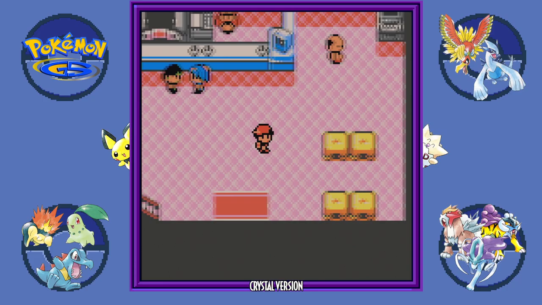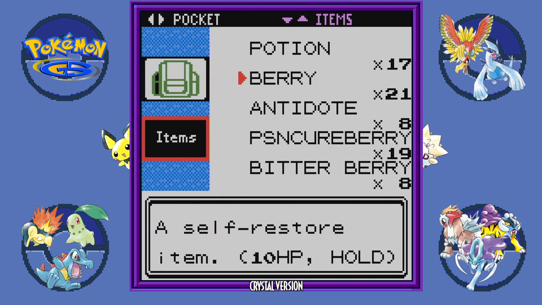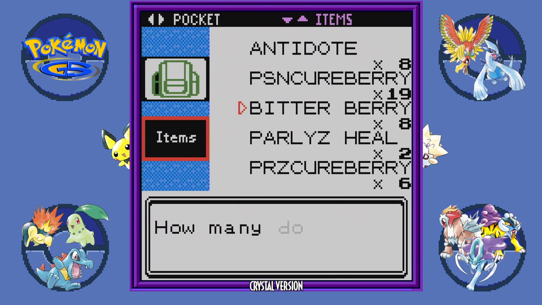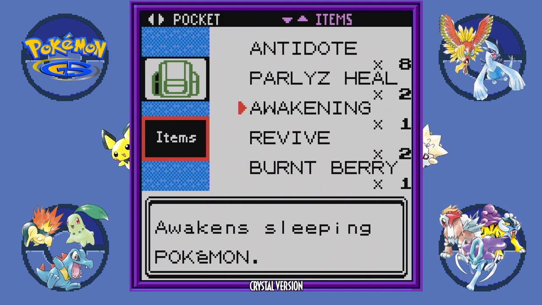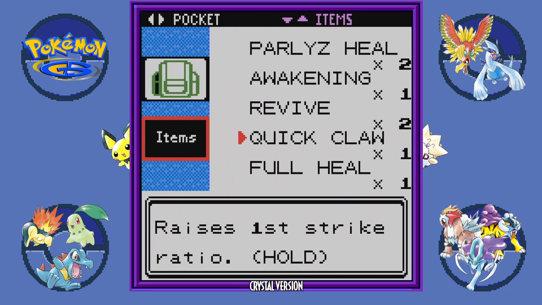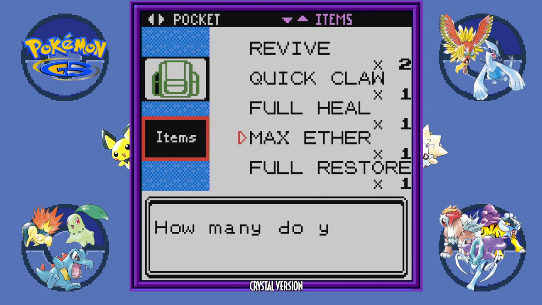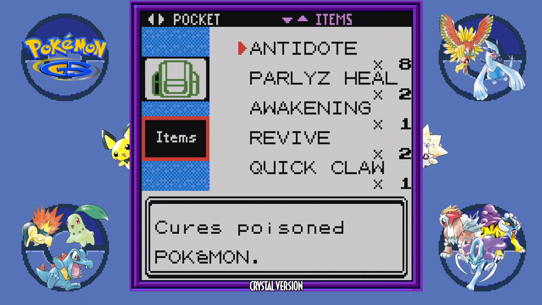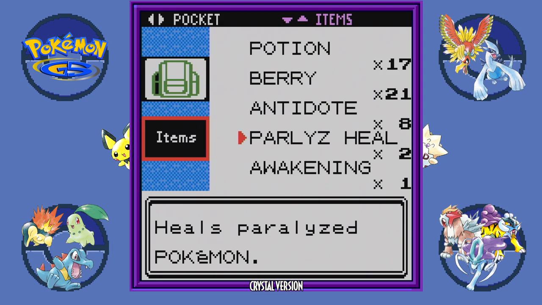Let's enter the stupid PC. Not Bill's PC. My PC, but I can deposit stupid items. I'm just gonna deposit every last one of these berries, and the apricorns, and the Rage Candy Bar, and the Max Ether, and the Full Restore, because I'm not going to be using any of these items anytime soon. Keep the awakenings and all that junk. We're good for now.